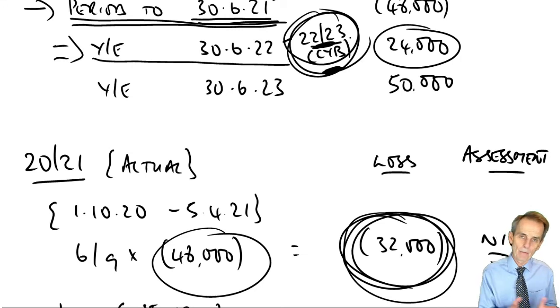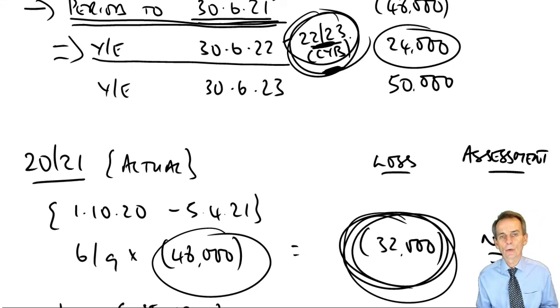So if we've got a period of profit that falls into more than one tax year in opening years, what is that? It is, of course, an overlap profit. You've got, therefore, to identify that between the second and the third tax years, where 3 months and then all 12 months of the profit period of 24,000 has been included within that assessment for 22-23. We've doubled up on the 6,000. We have overlap profits of £6,000.